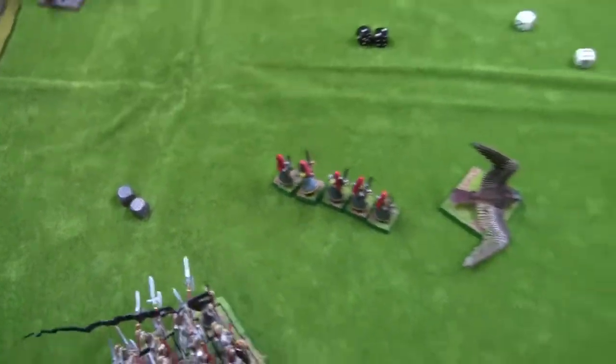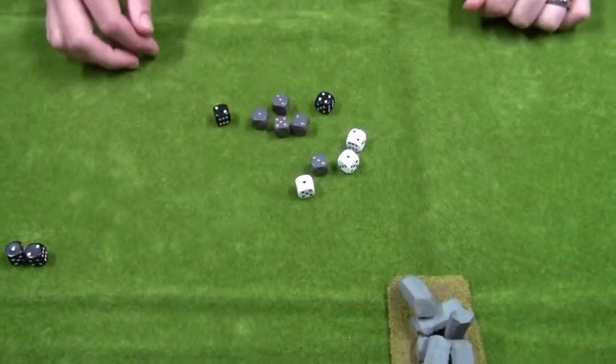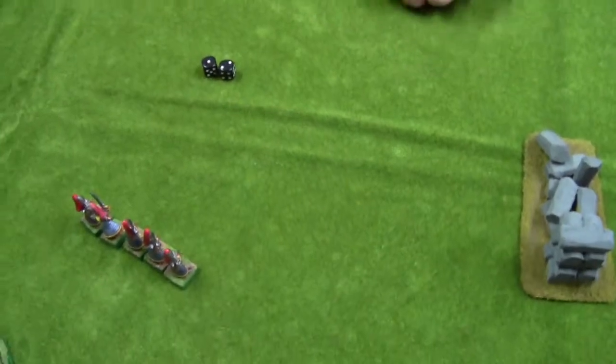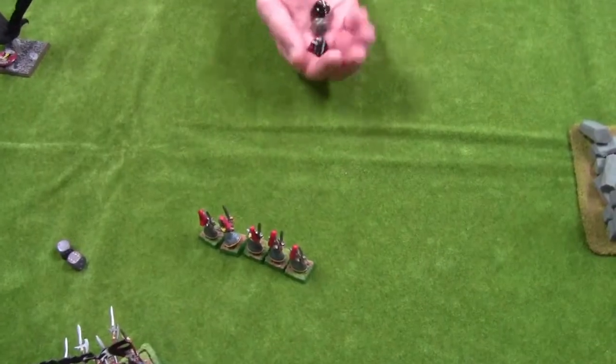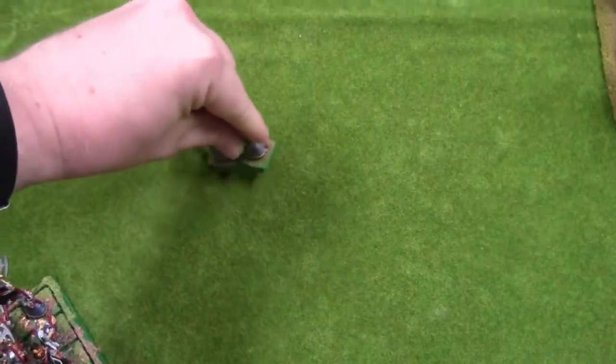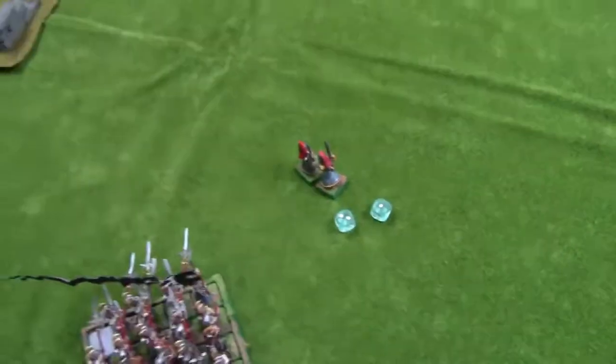Ooh. 8. All right. One on 2s. Hey, look, he's dead. I see some 1s, but he's only got 3 wounds. He's dead. So sword masters. 3. Yep. Awesome. Heals off 3. I'll just take these 3. And that will be a panic check for them in a second.